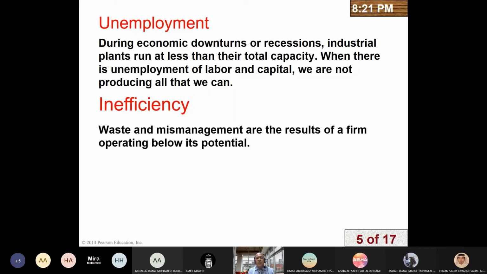And also some capital goods, we don't operate them up to full capacity. For example, Omar Abdul Aziz has a machine that can produce 100 cans of Pepsi Cola. Because there is not enough demand due to the recession, he operates the machine at 70%. So we can say 30% of our capital goods are unemployed. So you need to be familiar with these words, downturns or recession: a decline, a decrease in the level of economic activity, a decrease in aggregate output, which leads to an increase in unemployment.